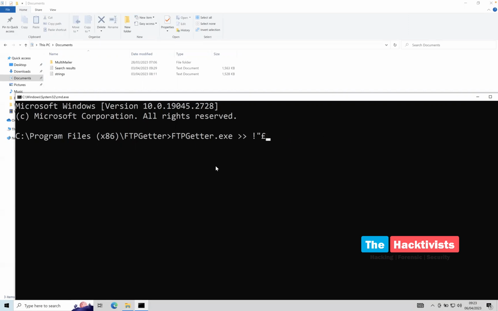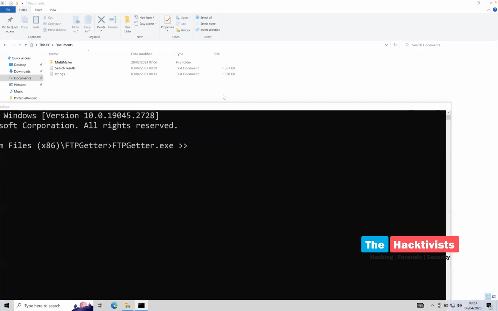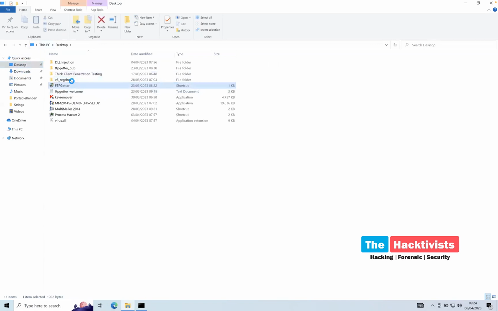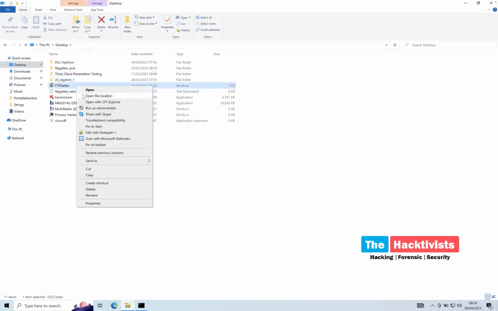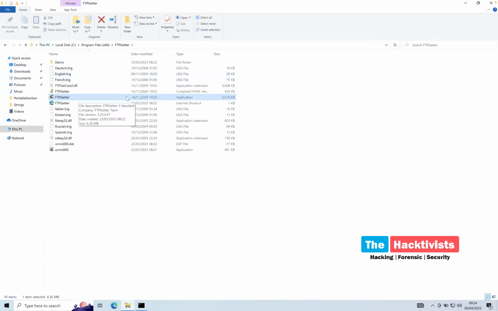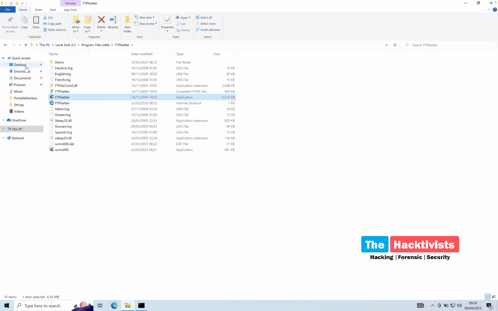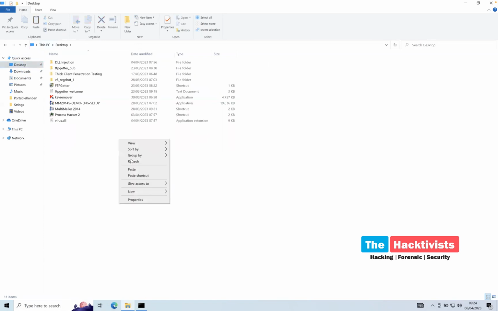Okay, so anyhow, what we will be doing is take that executable file somewhere else. Otherwise, we can just give the other path as well. It will not be an issue. But what I will do is take that executable file, copy it, go to our desktop, and paste that file.